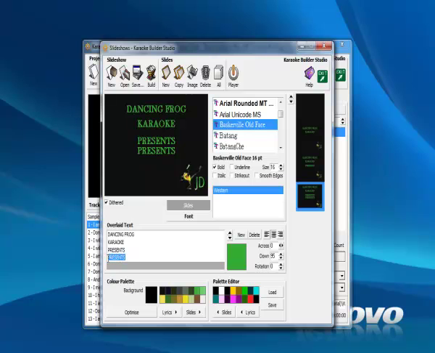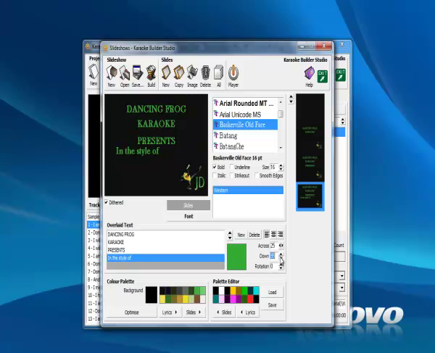And in this case, I'm going to do "in the style of." Now I'm going to position this to 25 across, but I'm going to position it to the left.